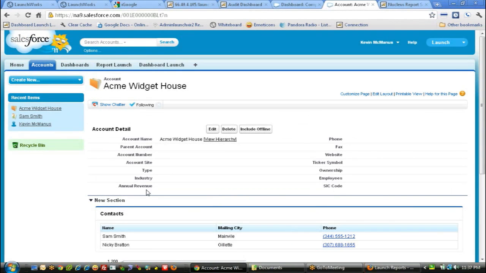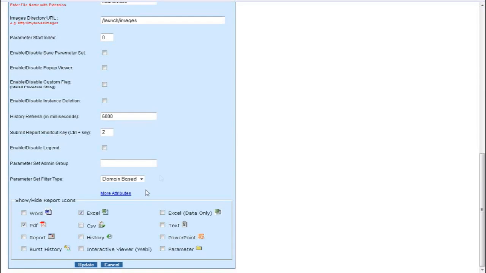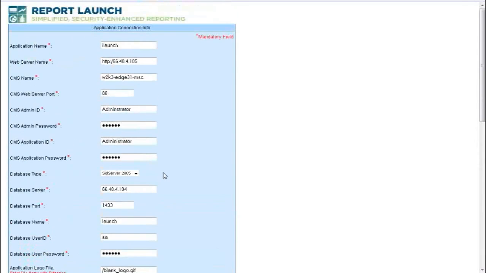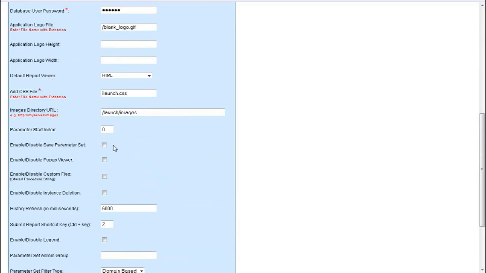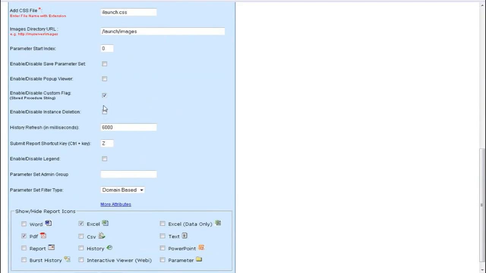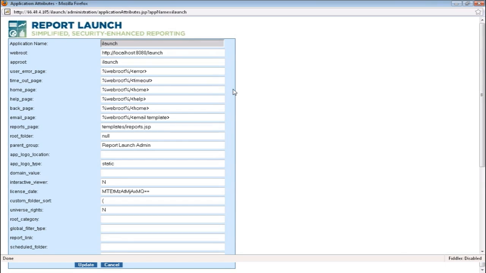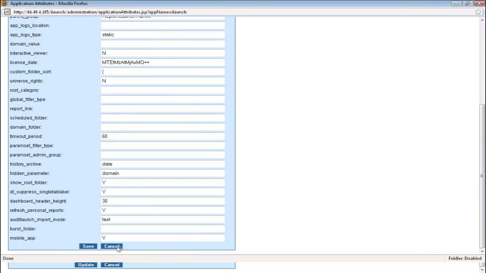So in addition to the different ways that reports can be embedded, what I can also do is have full configuration of the system. So there's no coding involved in embedding this functionality. All the functionality around what a user sees and can do is totally configurable. So in addition to attributes such as the format, there are many other system-based attributes that an administrator has access to control the system in terms of how it works for the user.